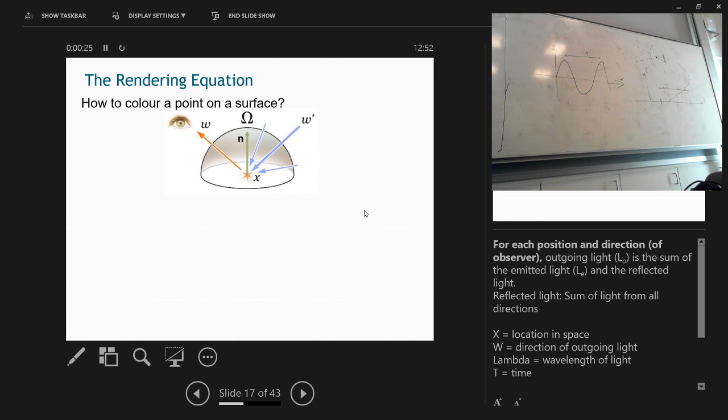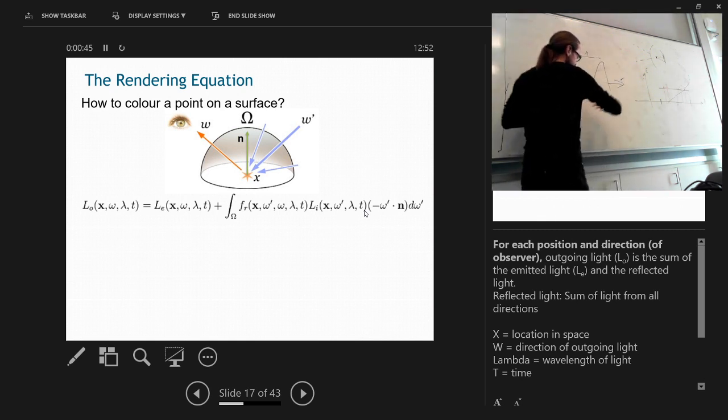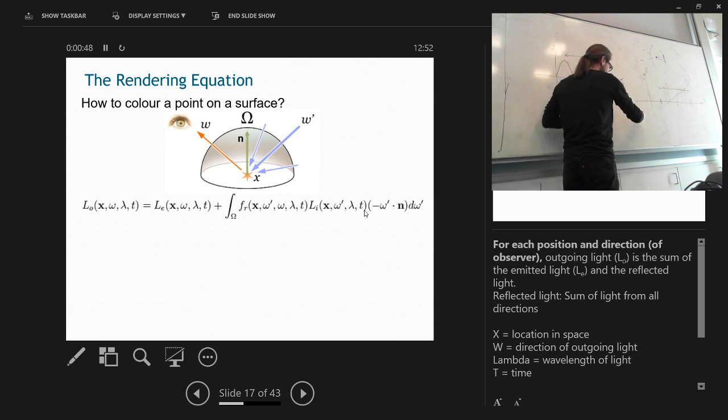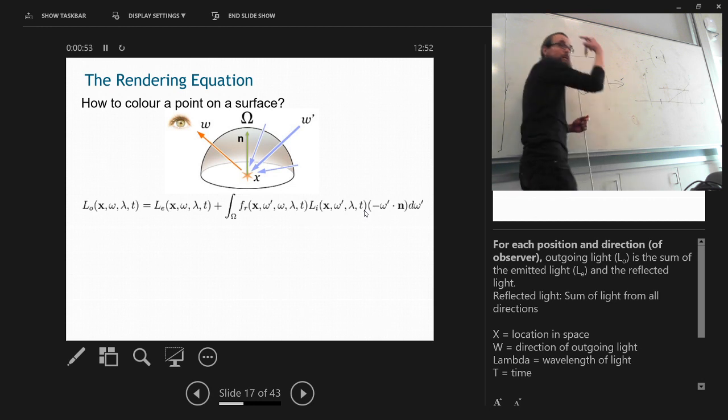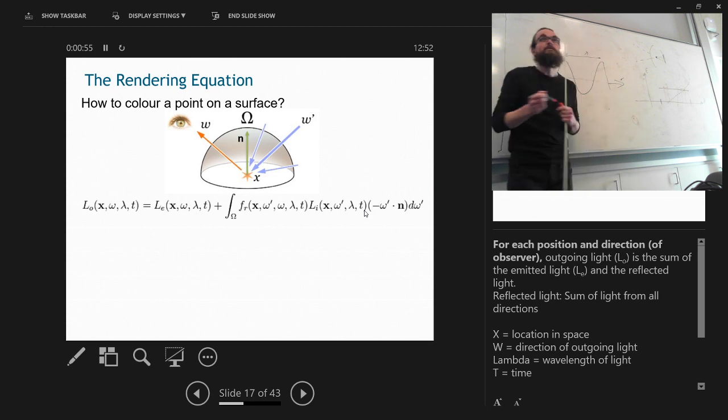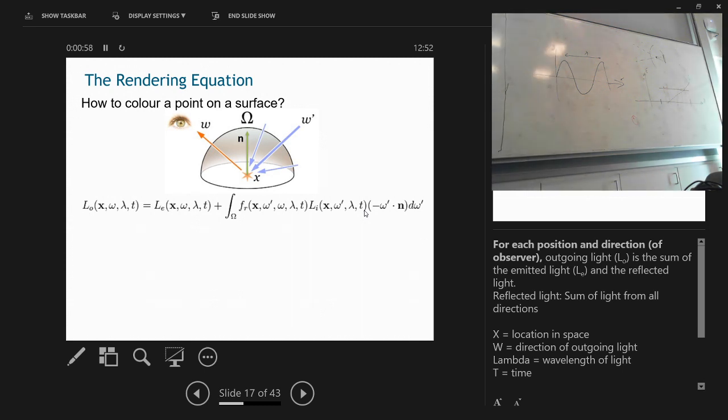The equation I'm going to show now is basically a quite physically accurate description of how light bounces off points from a surface. It looks pretty nasty, but this basically encapsulates most of the things you will see given some point with light falling onto it. If I would like to consider this surface and how it would reflect light, I would have to consider all points on the surface like this. Now I'm just considering one point. At each point on any surface you would like to render, you have to do this if it should be physically accurate.